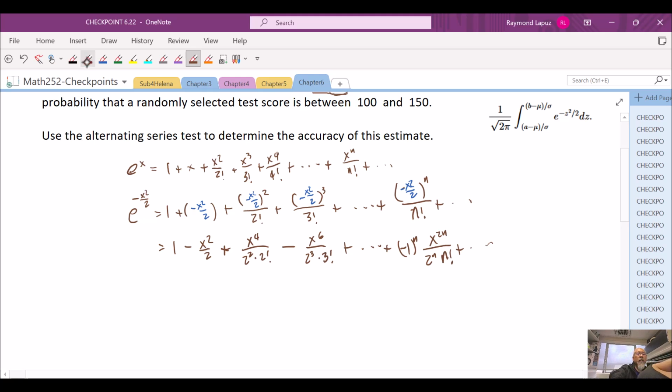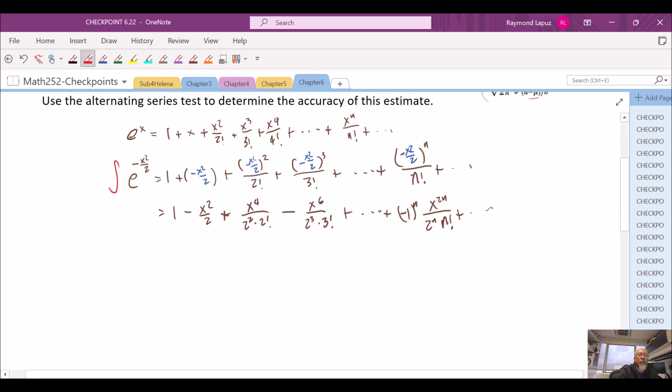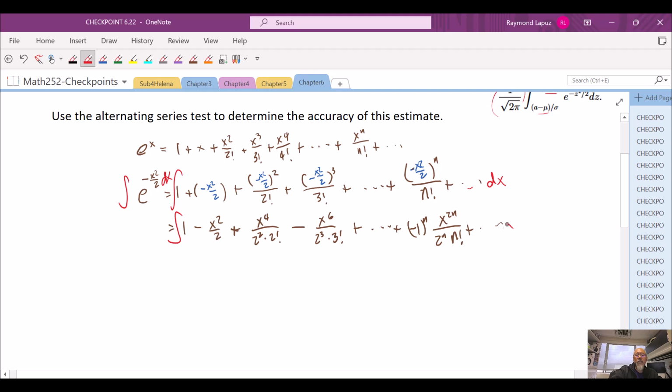All right, now we will want to integrate this. So let's take it step by step. We're going to want to integrate it, we're going to want to evaluate it, and you're going to multiply by 1 over the square root of 2 pi. So let's first do the integral. In integrating this dx, we integrate each of these things term by term, without the limits yet.